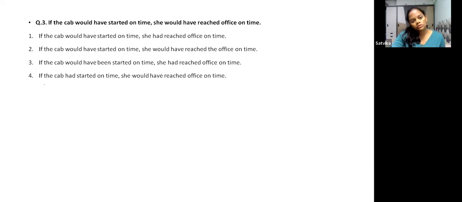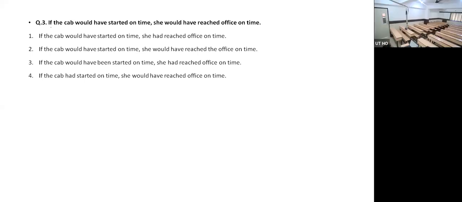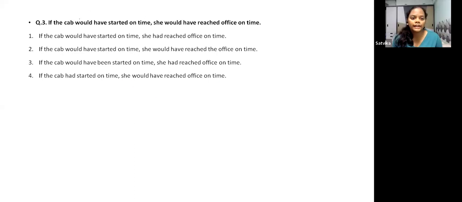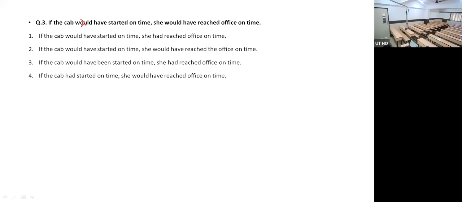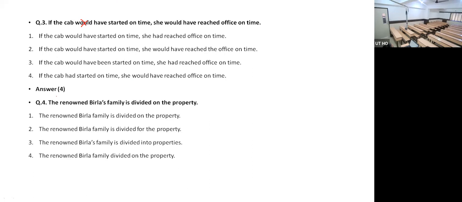Fourth option. If the cab would have started on time, she would have reached office on time. Fourth one says, if the cab had started on time, she would have reached office on time. I think the same as the given option. No, there's a change in the tense for cab. Would here is wrong. If the cab had started on time, would be correct. Okay, now let's look at this one, number 4.